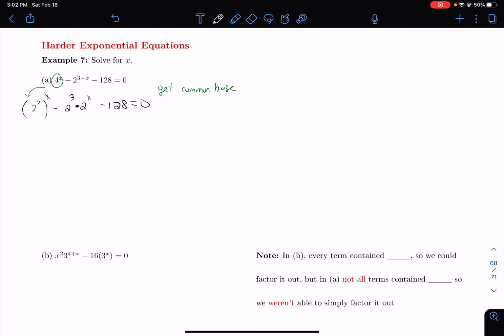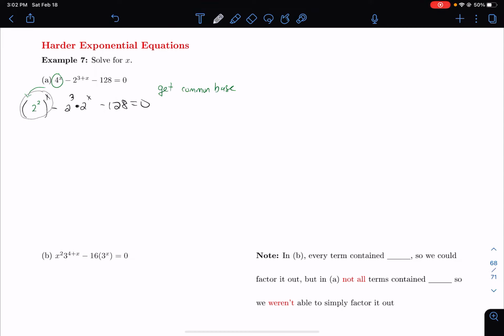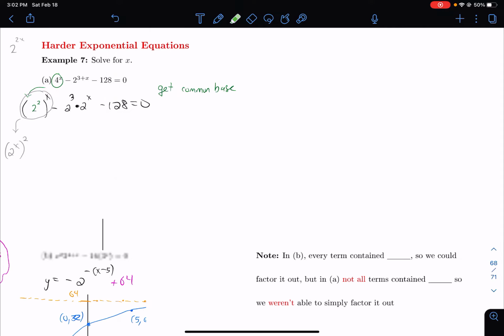So one nice thing about that first portion is that this is the same thing as 2 to the x first, and then that thing being squared. Because with both of these, if you have a power to a power, the exponents get multiplied. So if you multiply both of these powers in either form, you'll get 2 to the 2x. Both of them are 2 to the 2x, so they're equal to each other. But having it in this form is very nice because I see 2 to the x here, and I also see 2 to the x there. So that's suggesting that maybe we can substitute for that thing.